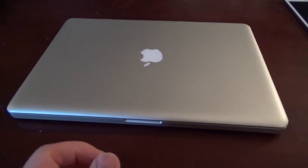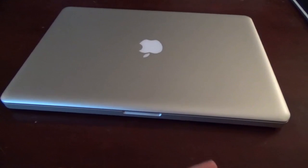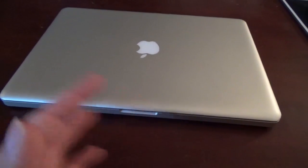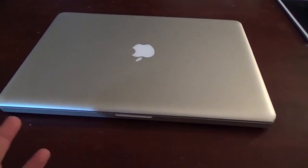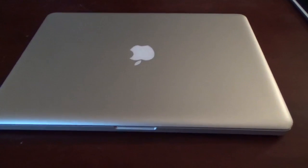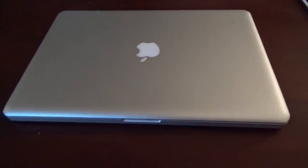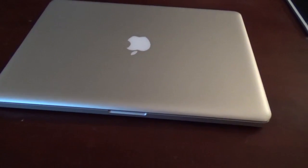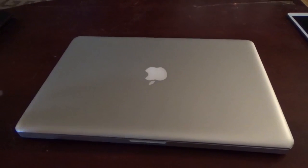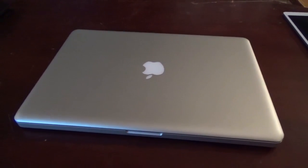Prior to buying that MacBook Pro in 2012, I was just buying used computers, and I was taking computers that had broken parts, and basically building myself a computer because I couldn't afford to buy a new one. So when the time came along, I bought a new 13-inch MacBook Pro because that's all I needed at the time. Then as my needs changed, I wanted to buy a new 15-inch Retina, but other circumstances kind of got in the way of me doing that this year.